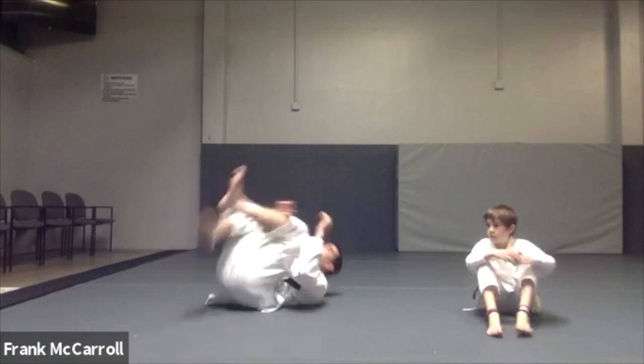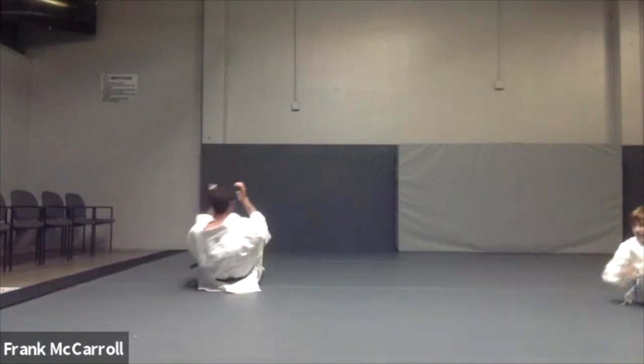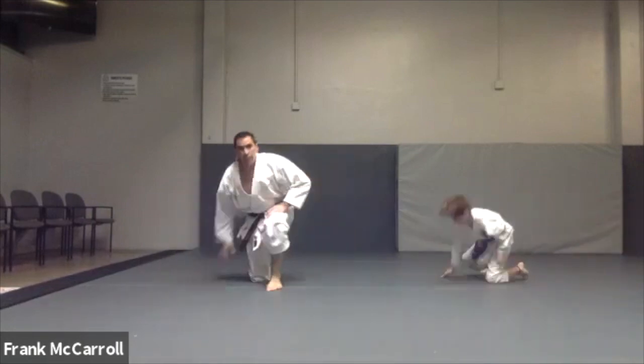Now, rotate by pushing off. Get at least 180 degrees, other way. Elbow knee connection, stay there. Okay, rolling up the shoulder. Standing up.